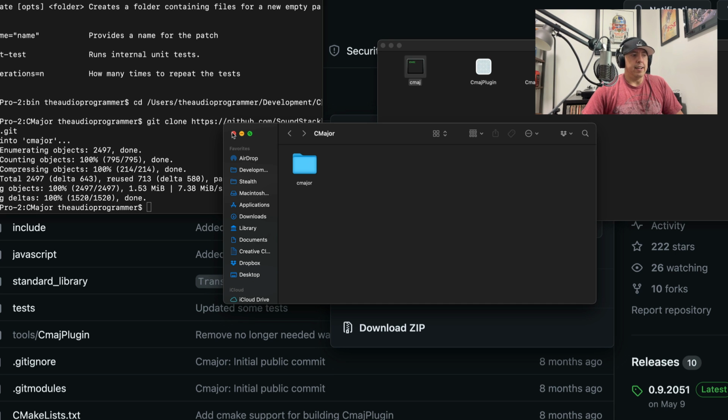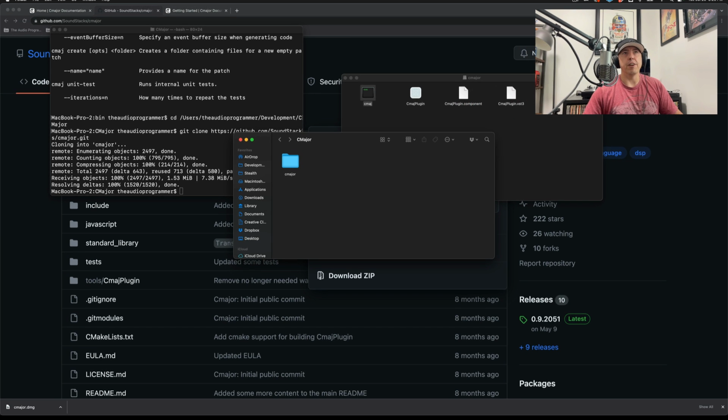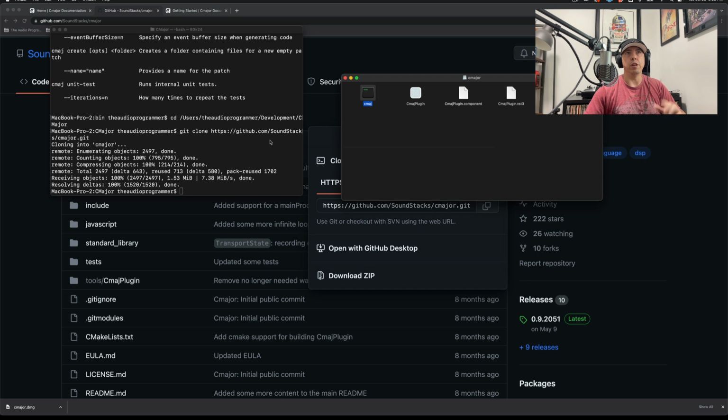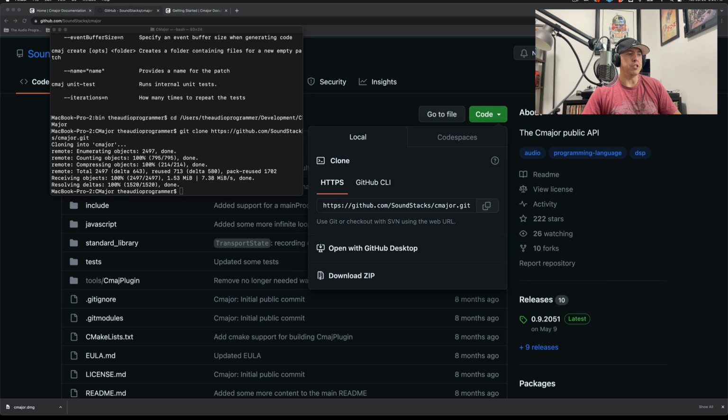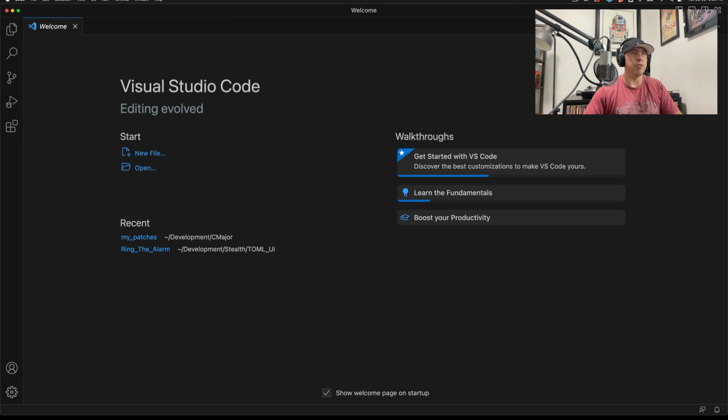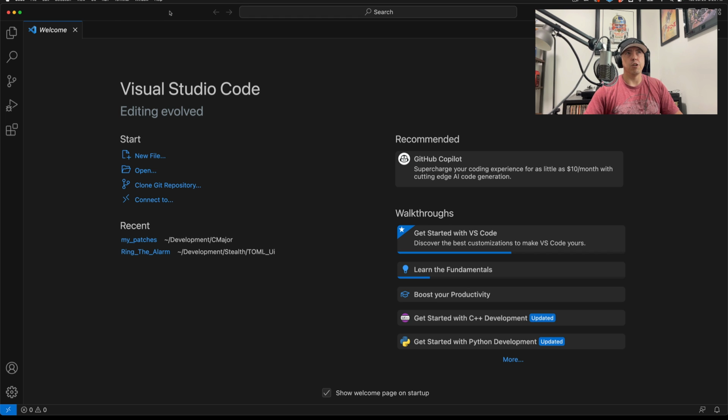Another really cool thing is that they have a Visual Studio Code extension. This is a very easy way if you don't want to mess with the command line and that confuses you. The easiest way to get started is using Visual Studio Code and installing the extension that they've written. I've already downloaded Visual Studio Code, so make sure that you don't mistakenly download just Microsoft Visual Studio. That's a completely separate application, we want Visual Studio Code.